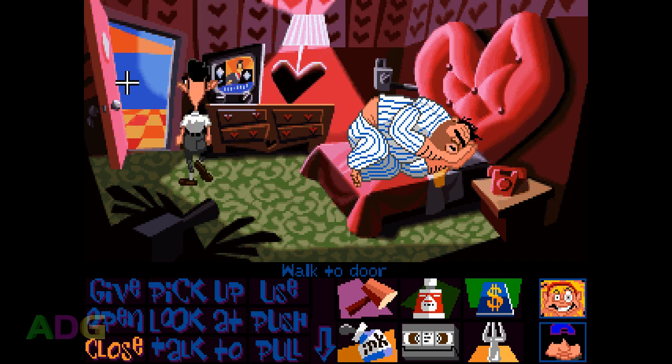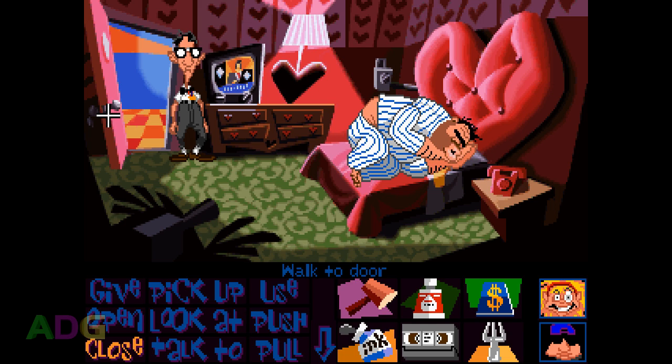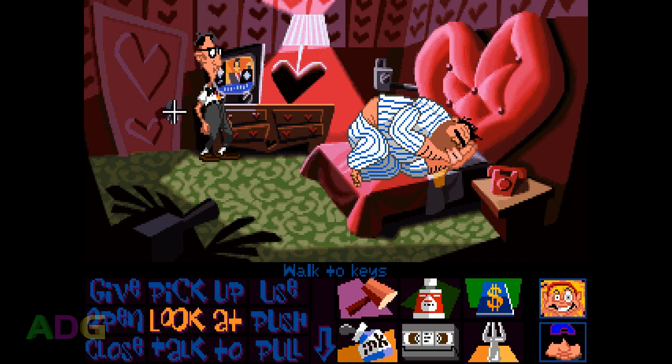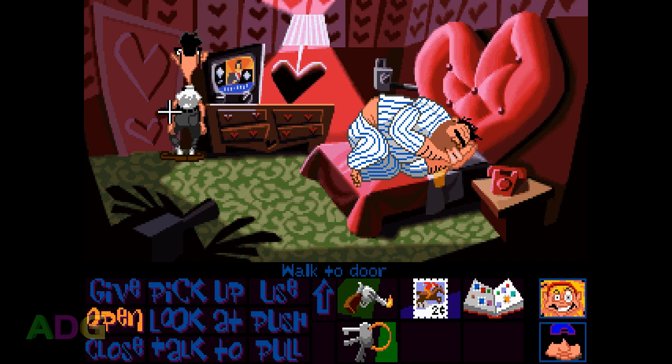Lastly, I have a really huge tip for those of you who want to give this game a go, or haven't played it in a while and have forgotten how to do certain things, and that's to close the doors. Seriously, when you enter a room, try closing the door behind you and seeing if anything turns up. I forget how many times this trick is used throughout the game, but it's something to keep in mind.